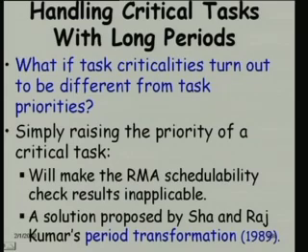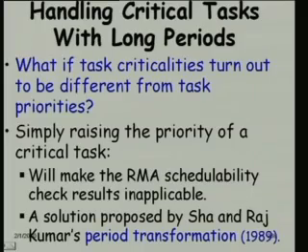You will have situations when the task criticality is different from the task priority. See, here we have assigned priority solely based on the rate at which the tasks arise, right, the rate of the task. Based solely on that criterion I have assigned the priority, and it might so happen that a task whose period is slightly larger is a critical task. For example, the response needed for a robot to take a deviation from an obstacle.